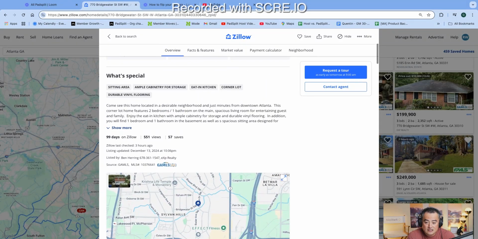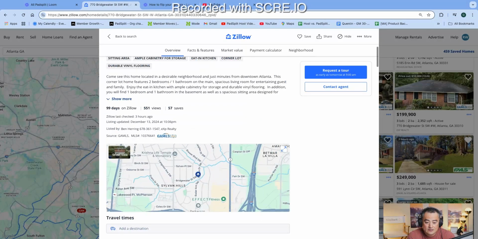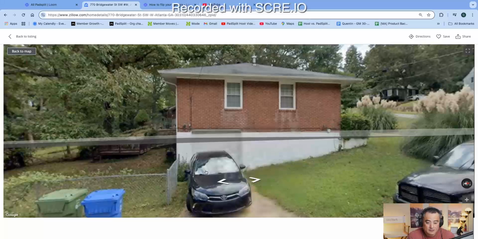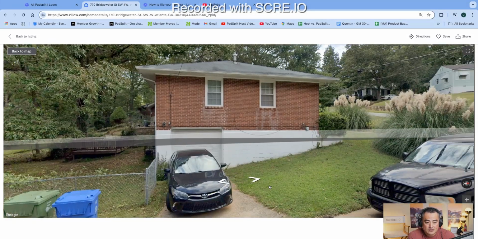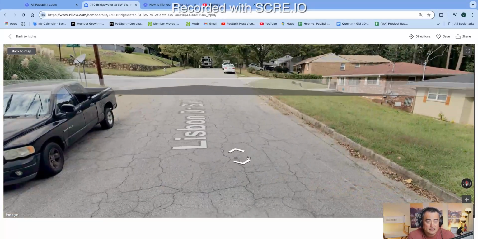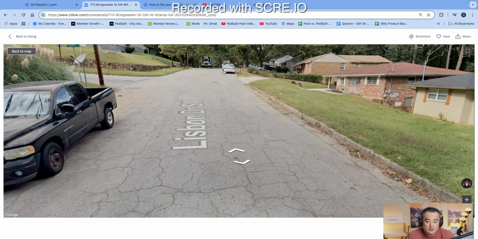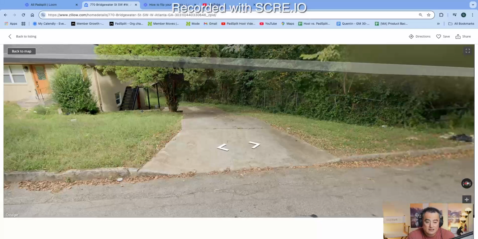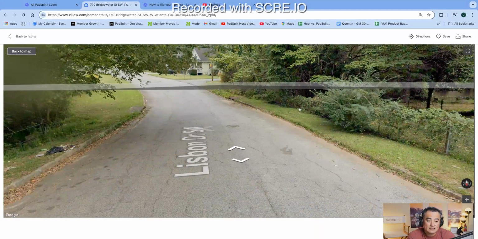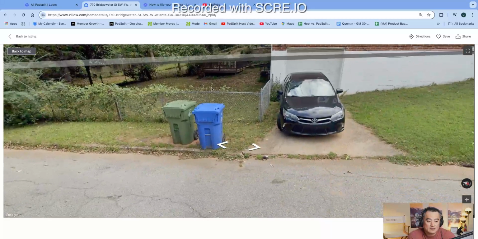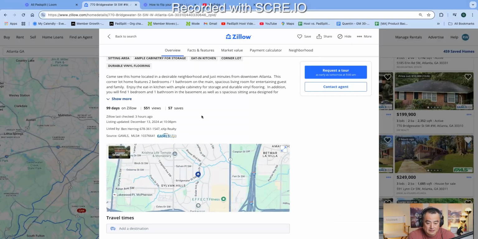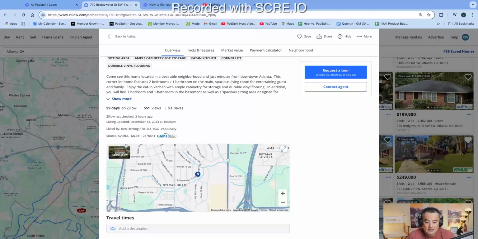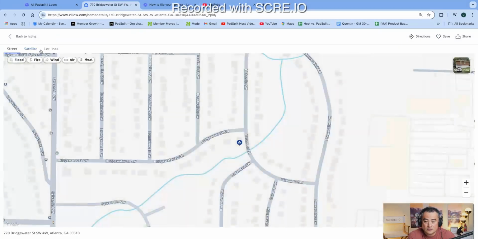Things that I really look at is what's the neighborhood look like? Are the neighbors going to complain? So when I look at this picture, there's street parking, yes. And then are other people parking in the street? Yes. What do their lawns and neighborhoods look like? Doesn't look like it is going to be a lot of neighbors going to complain to me. So I'll go ahead and take a look at this as well, and then I'll go back to the map.